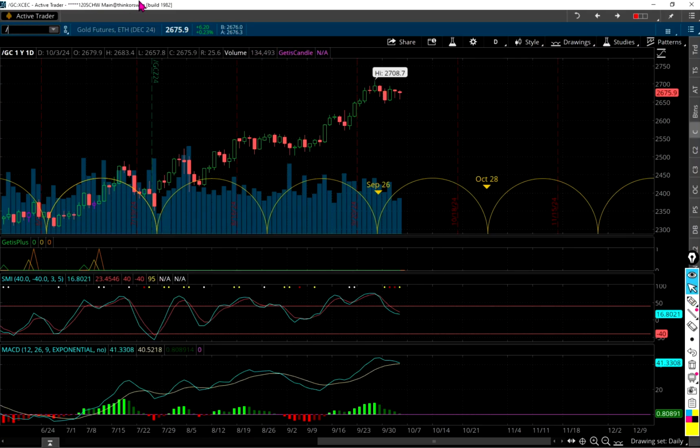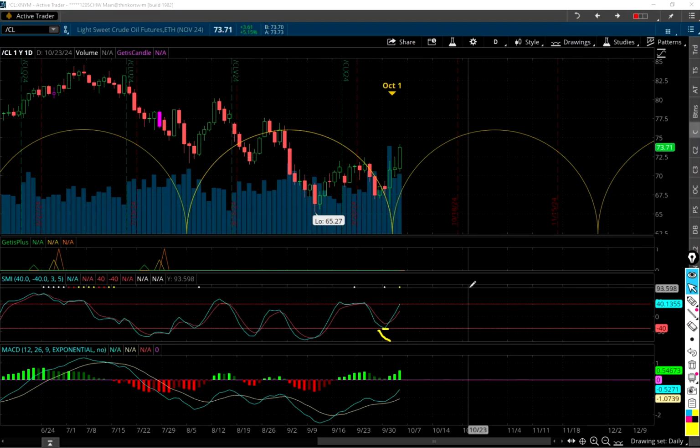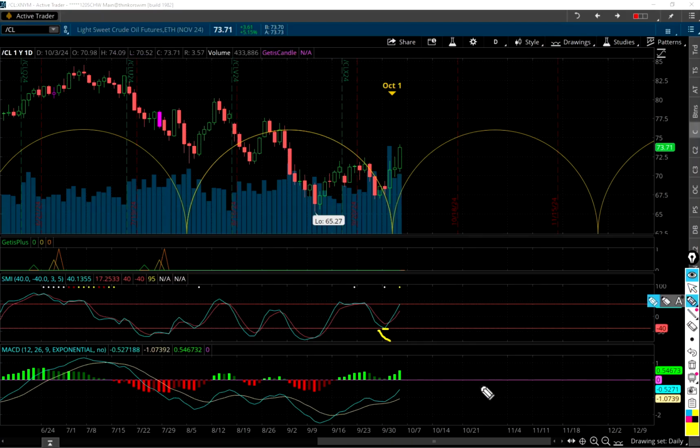Let's look at crude oil. Continues to monster mash it. Yeah, crude oil, as I said yesterday, the fact that it just came down only this far and didn't get below that line, that's bullish. And sure enough, today was huge. A 3.57 range day. That is an absolute huge day. Now, momentum, in the next few trading days, within the next week, I could see maybe it going positive momentum here. So oil is really trying to do it.